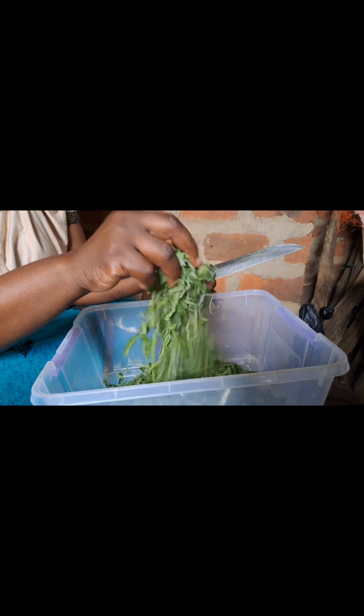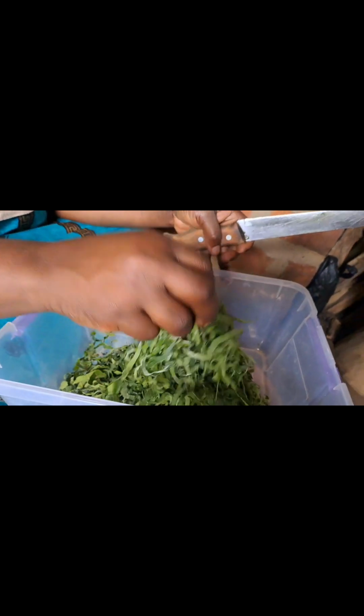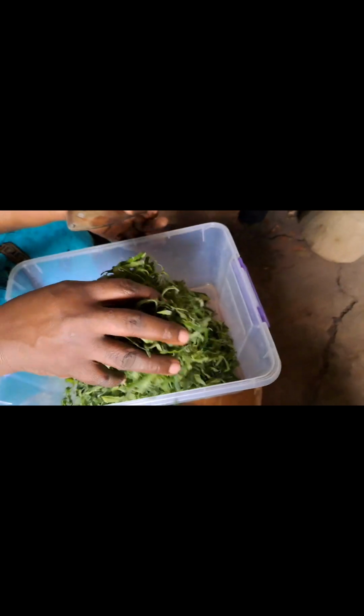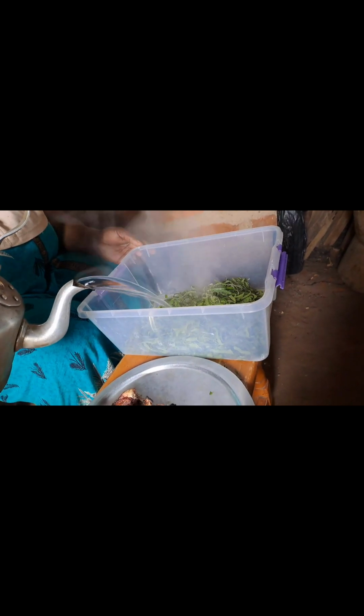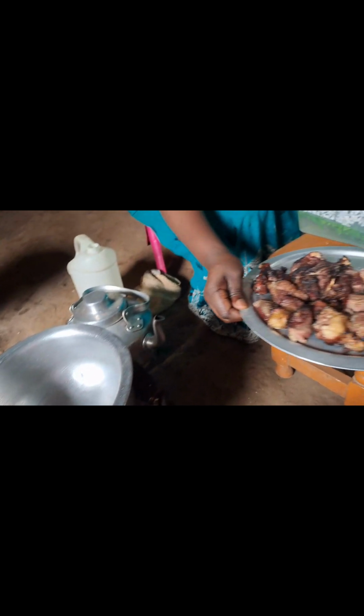So these are pumpkin leaves. We are going to add some hot water. Some people first cook them, and after cooking, then fry. But for me, I'm going to use hot water. It will get soft. Then after, you'll see the results. This is our hot water. And we are putting our saucepan on fire. We are going to put a little oil to fry our meat before we add our pumpkin leaves.